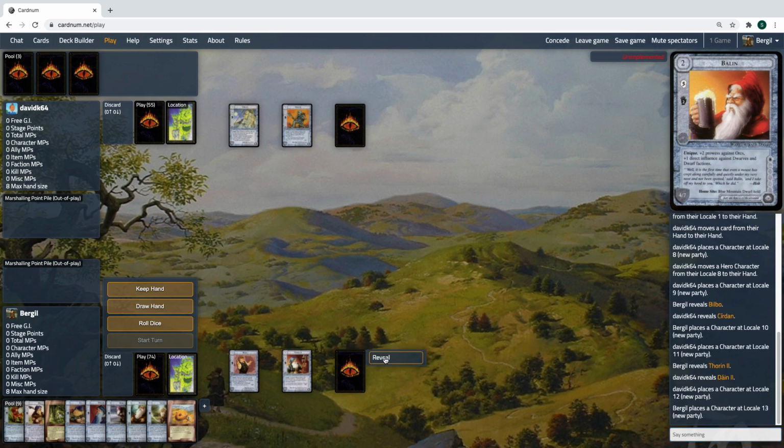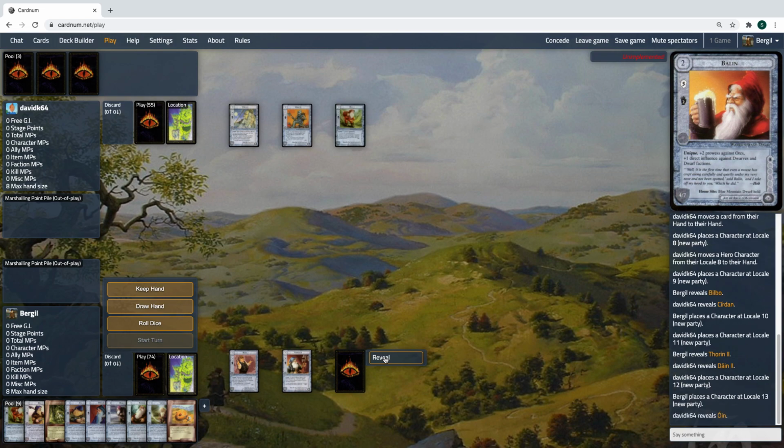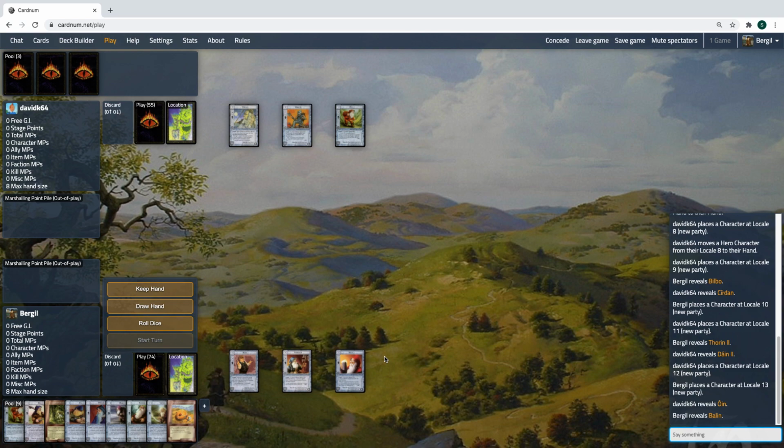Could you just discard the ones that you didn't use? Yes. So the ones in your pool that you did not use, or let's say your opponent gets one in and you decide not to fight over it, you're not going to try to influence it away or anything. You just remove it from game in Cardinum before you shuffle and before you draw your hand, and that way it doesn't go into the deck. It doesn't shuffle in at all.